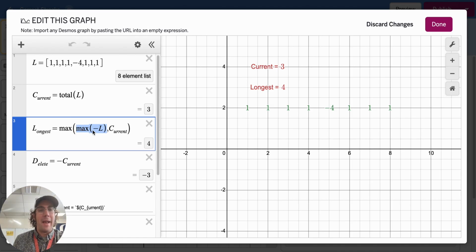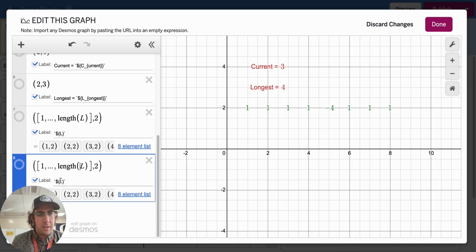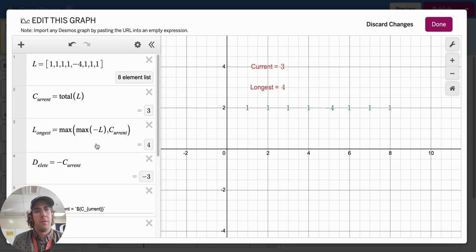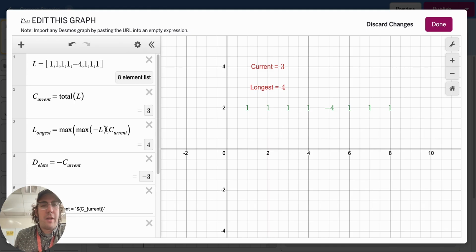So it's either going to be the maximum of -L, which once again is going to produce the maximum streaks. So for example, right here, let's show what -L is. I kind of want to show that too. I'm going to copy this for a second. Let's have this be -L. No, I can't do it. I'd have to define that. Ugh, gross. So -L is a list. Can I draw with this stuff?